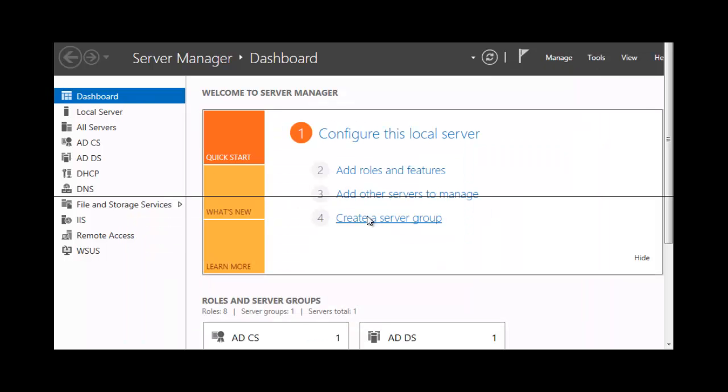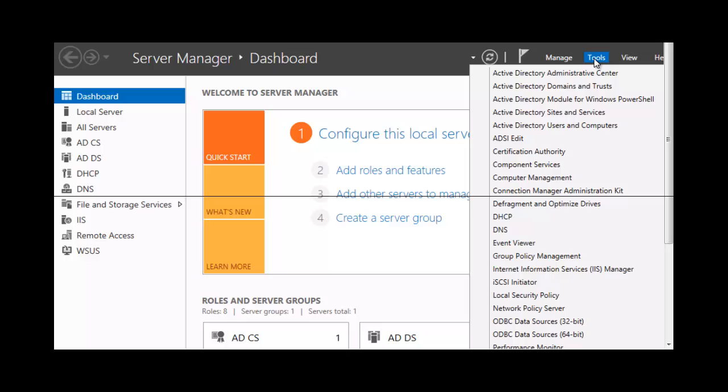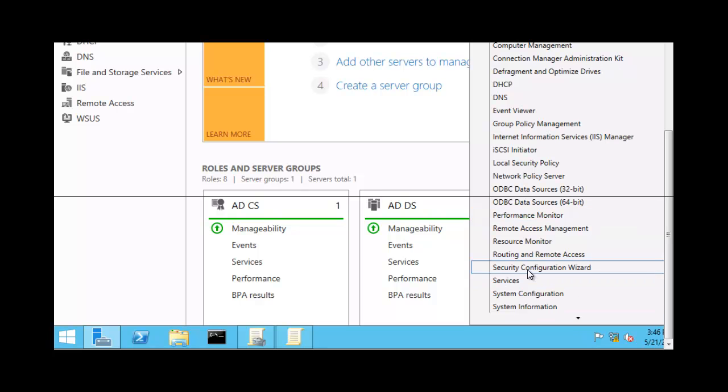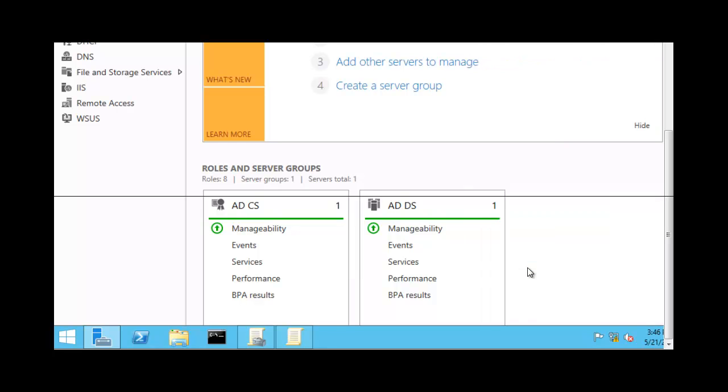We want to take a look at security and configuration analysis from the Tools menu. So we're going to click on Tools, and we're going to scroll down to Security Configuration Wizard.